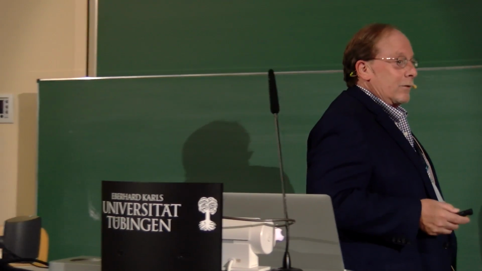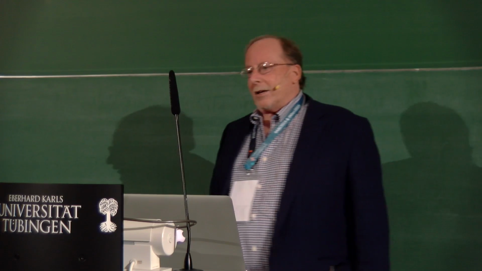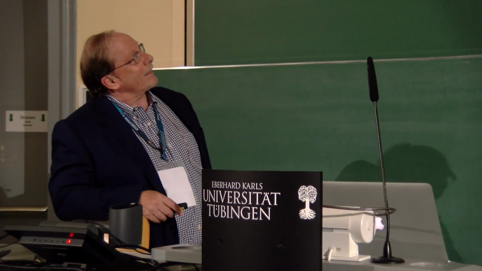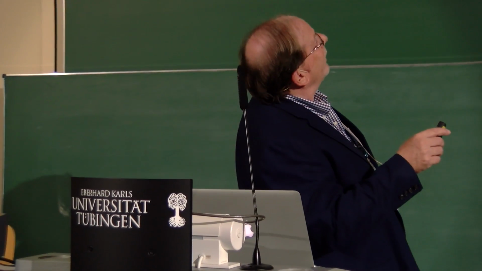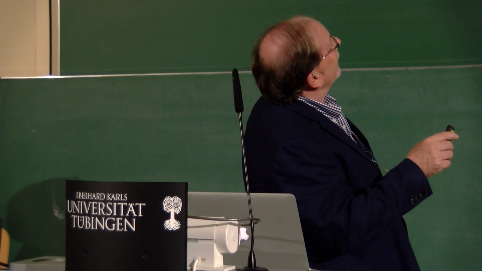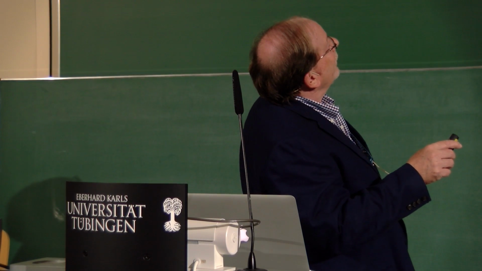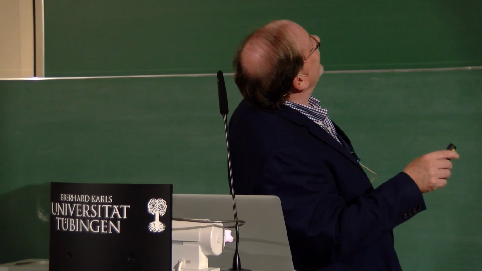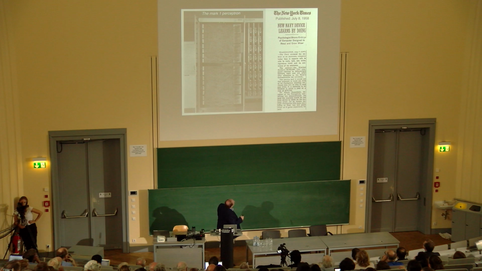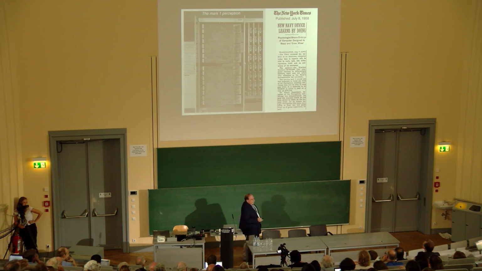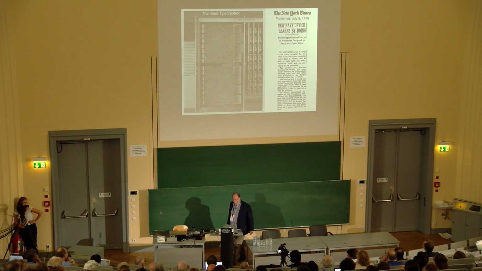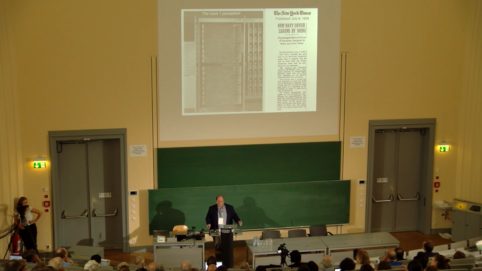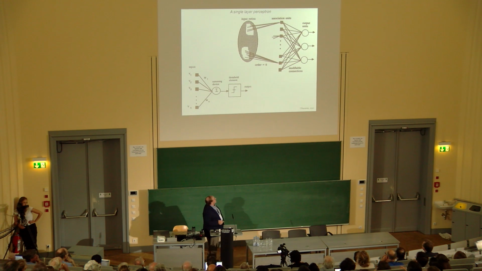And this was so exciting that the New York Times put on the front page of the paper in 1958 an article which said that this was a Navy device that learned by doing, and that it would ultimately be able to walk, talk, see, write, reproduce itself, and be conscious of its existence. And I think if you listen to Demis Hassabis, you reckon that the deep networks people are heading that way right now. Anyway, this is the architecture of a single layer perceptron.